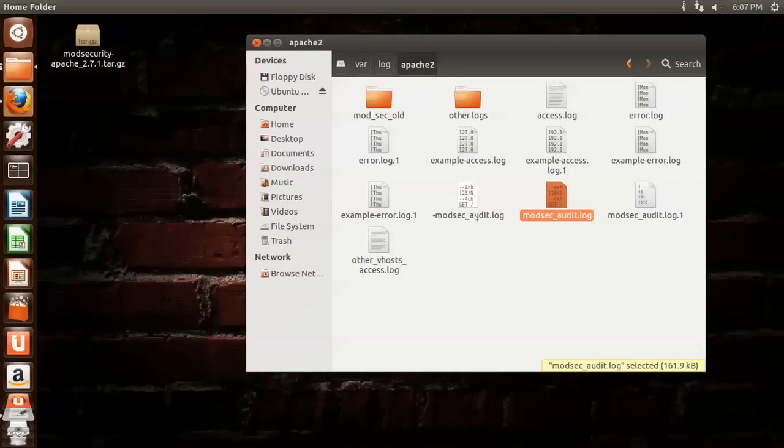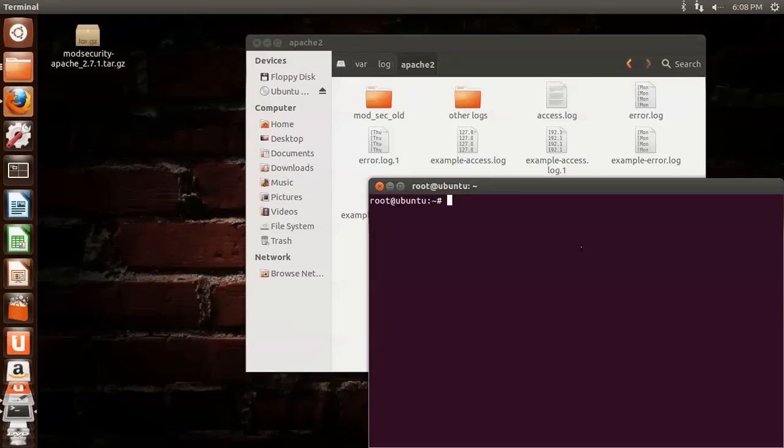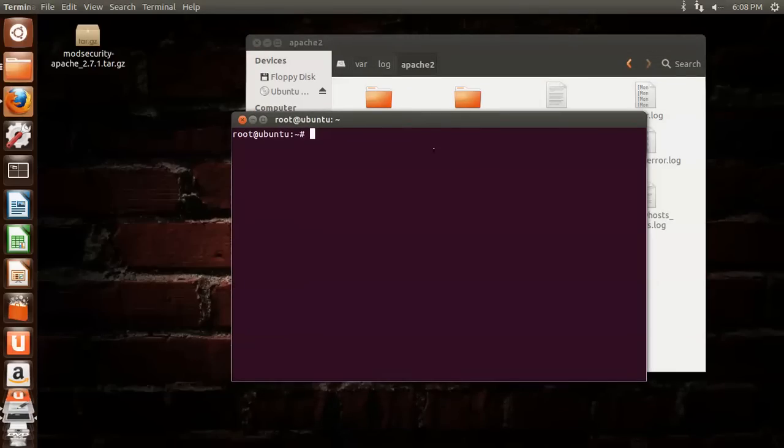Basically, I already had another log here. It's an old log from 7 days ago, and I need it, so I just put a dash before the name. And I want to generate a new log, so I delete this log, and I open the terminal window and restart Apache to generate a new log for ModSecurity. Understand that we already deleted the log and it will generate a new one.